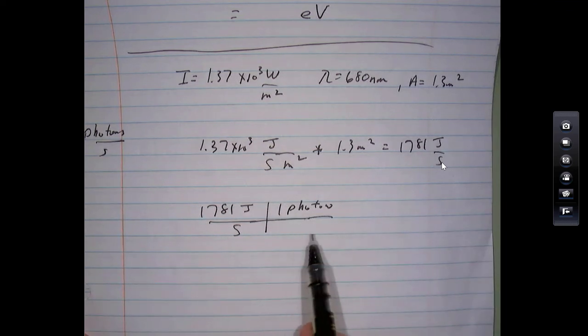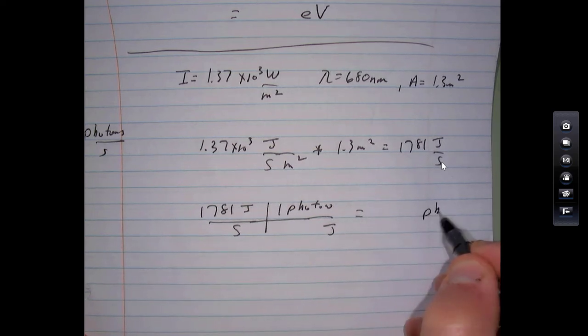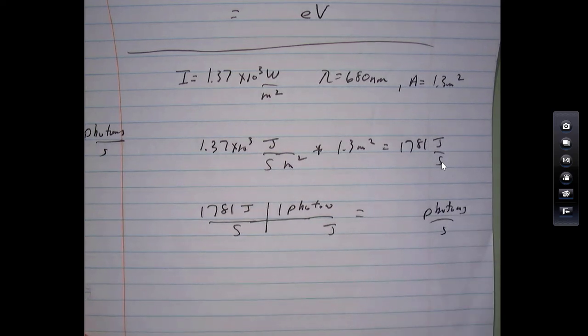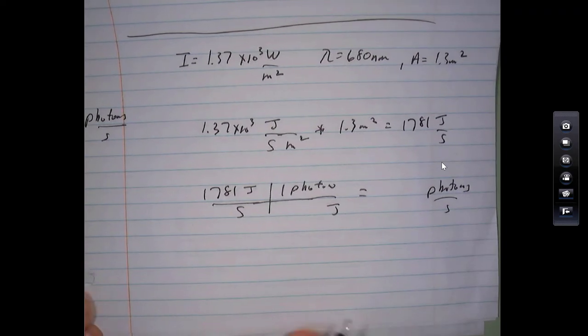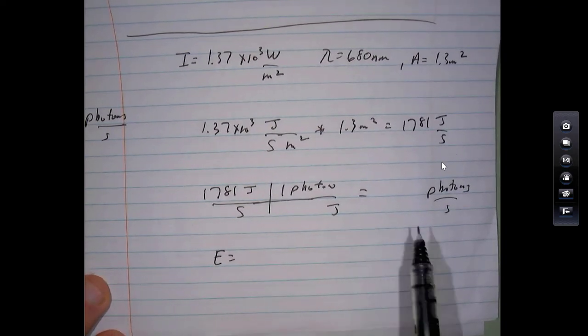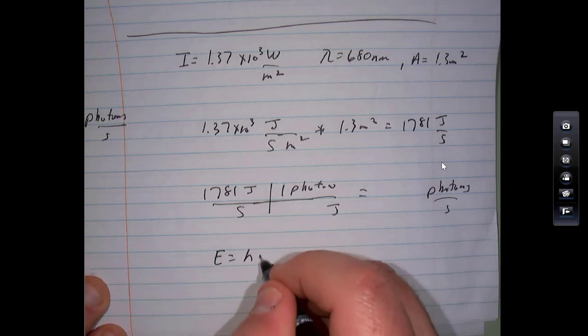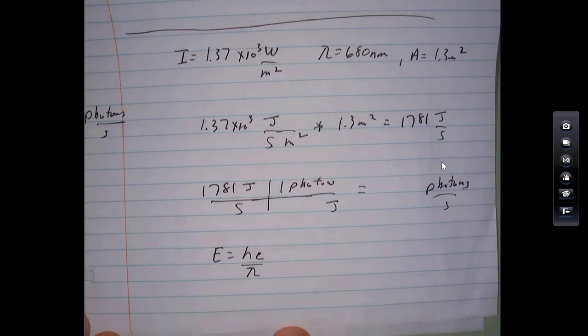We want to know how much energy one photon has, right? So if I knew the energy for one photon in joules, this would tell me how many photons per second. Given the wavelength here, I can calculate the energy that one photon has. Now I need this energy to be in joules, so there's a couple ways I could do this. I could just use hc divided by the wavelength. Let me do it that way since I did it the other way last time. I want this to come out in joules.